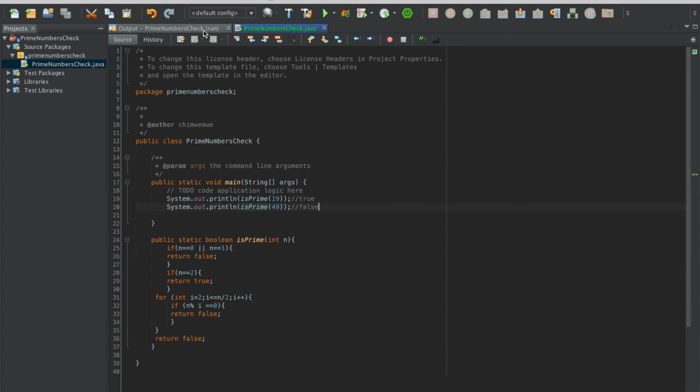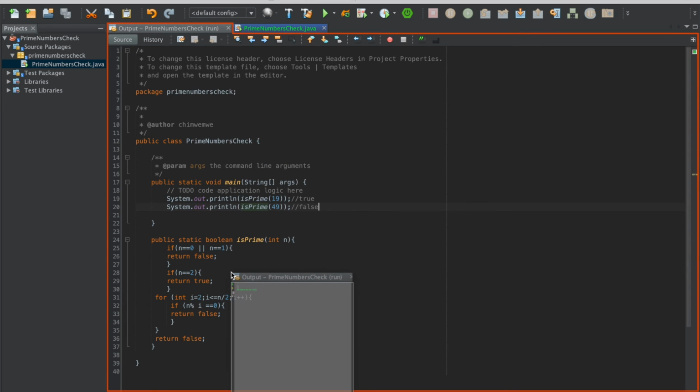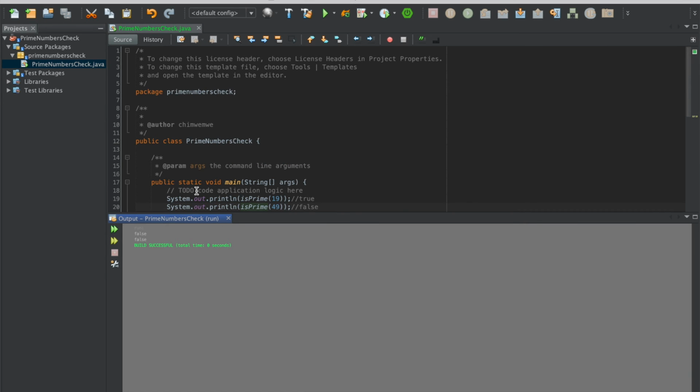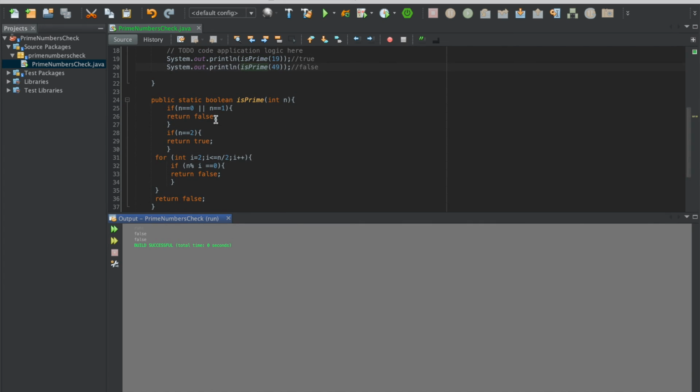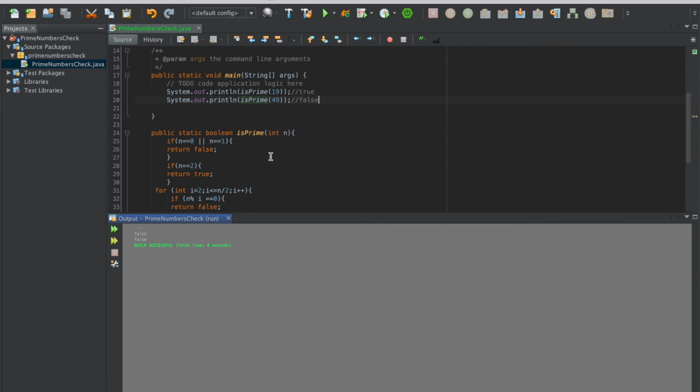Okay, so the first one, 19, gave us is a prime number. So let's check our logic. We give it n there, then we give it an if statement there, then it returns false there, then we close. If that is equal to that, return true.